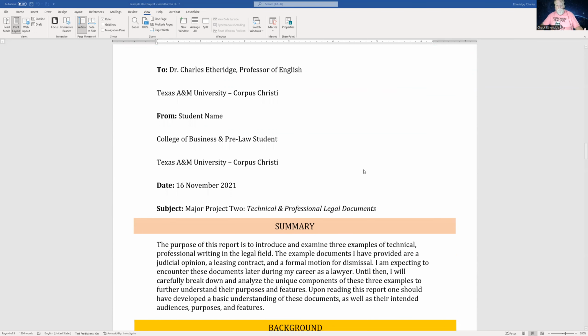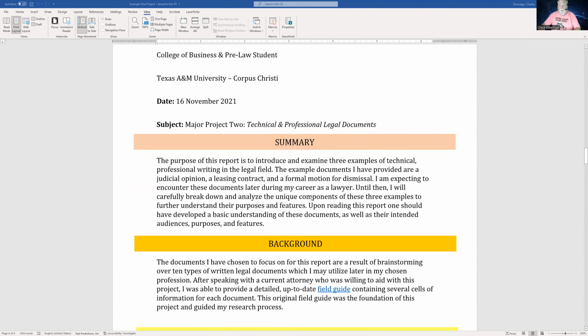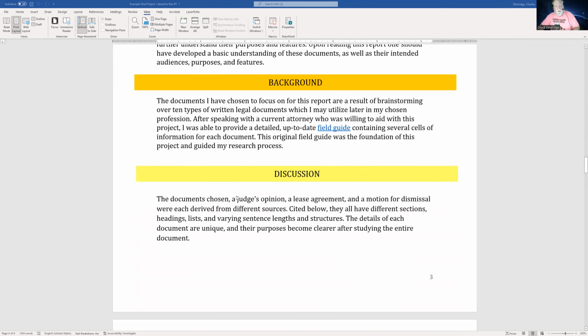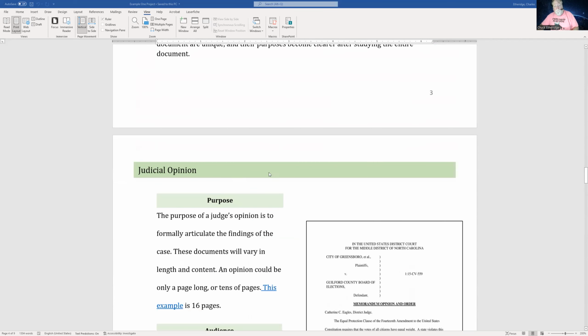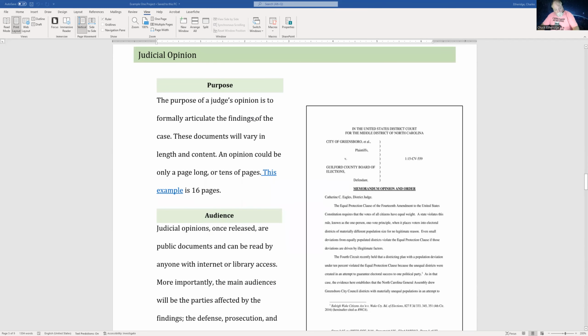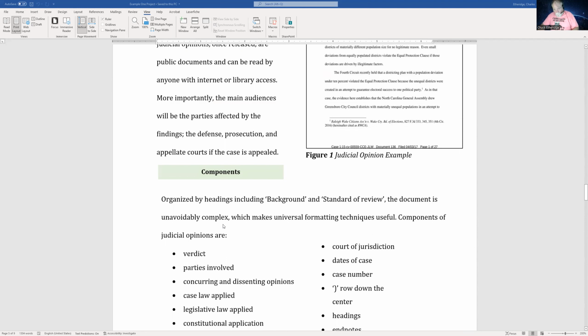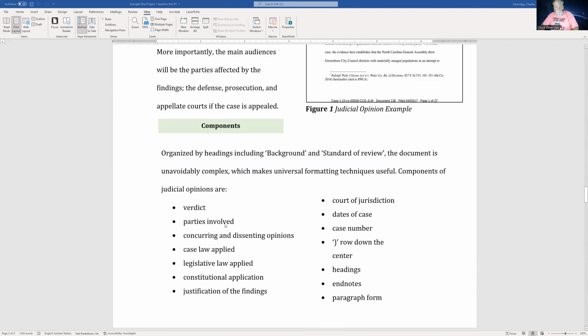And then notice she has separate sections for each of the different kinds of writing. She has a summary. She has a background. She has a discussion of 3 different kinds of documents. Now, in her discussion, she chose to give an example, and I think it's a really good idea to do that, and then to discuss the purpose of this document, the audience who reads it, and the components of this document as well.